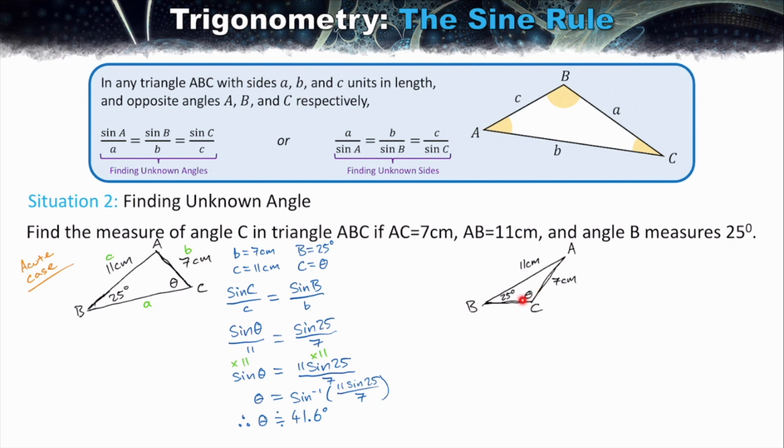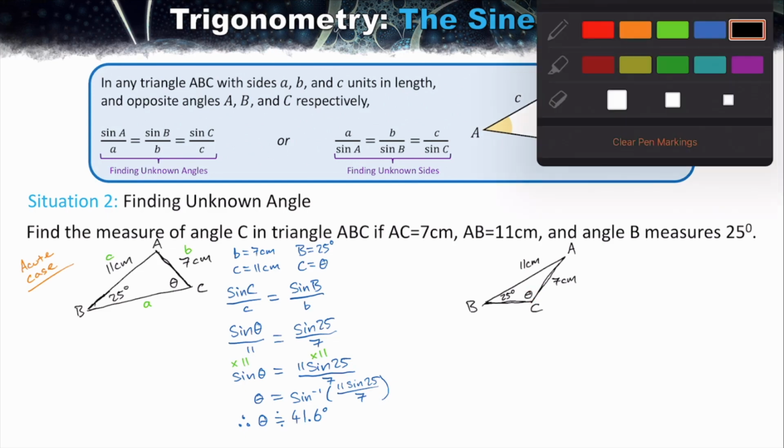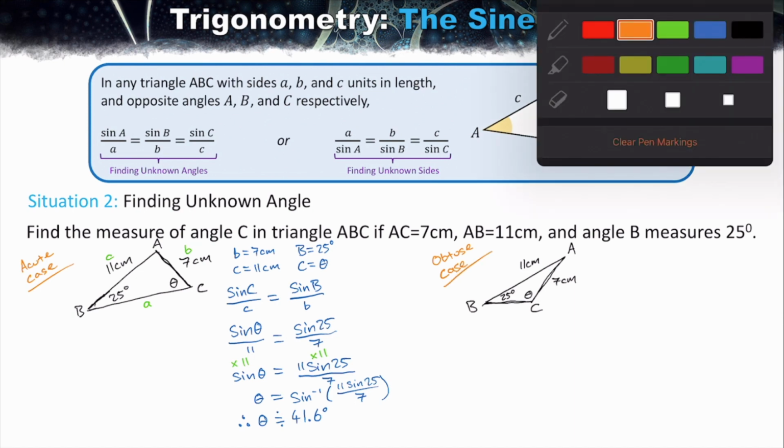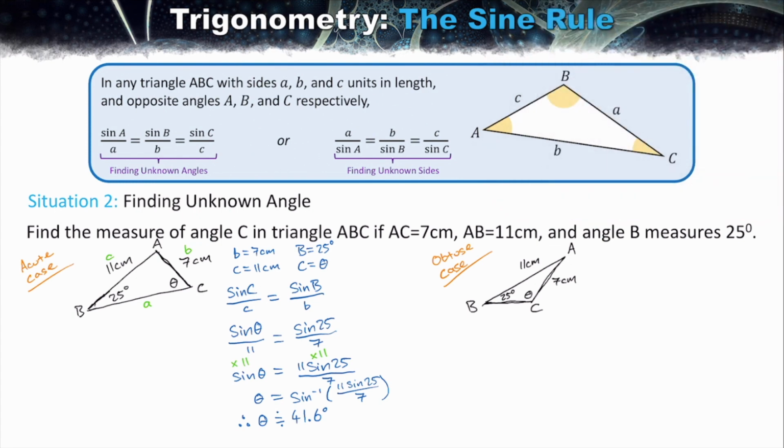Now, this is important to consider this case because we didn't actually have enough information given to us to know whether or not we had the obtuse case or the acute case. Sometimes we might be given enough information, and if we are, then we just need to identify whether or not the angle that we're looking for is acute or obtuse, because if it is acute, then there's something extra that you need to do with this process. So let's look at the step-by-step of identifying the angle.